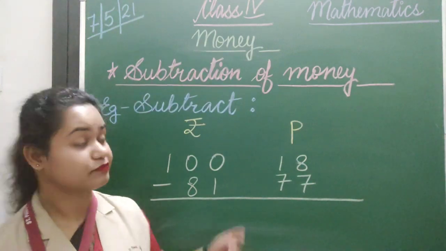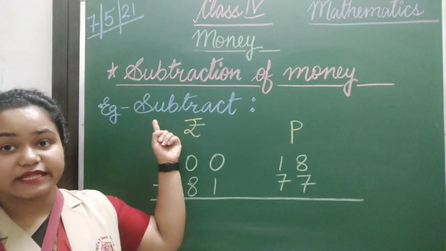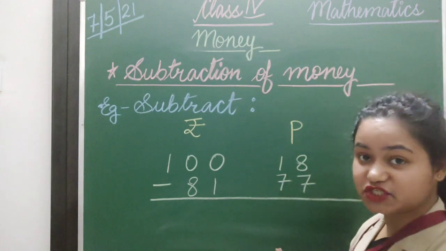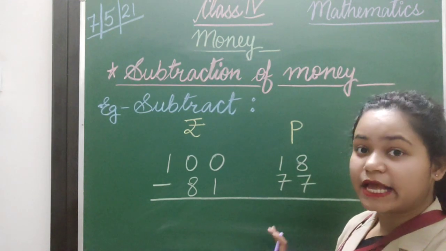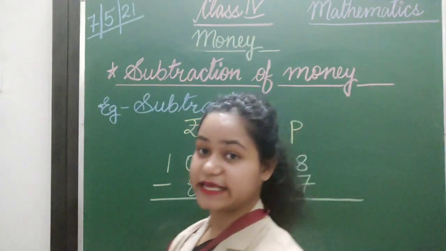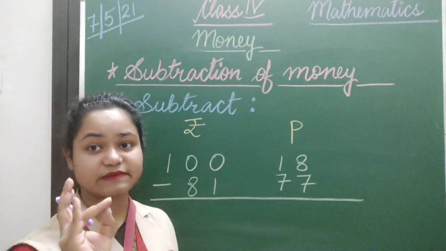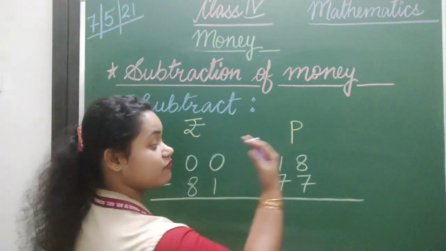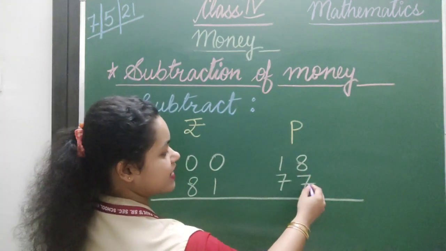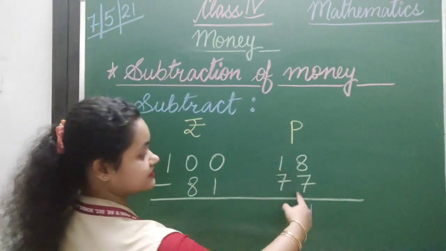Now let's see subtraction of money. Okay. Example. In this, directly it is written subtract and the numbers are already arranged and given to you. Yes or no? Now, what we need to do is we need to subtract them. Isn't it? Yes. Subtraction, as I said, will begin from right hand side. Addition, subtraction and multiplication you have to begin from right hand side always. Understood? Now, 8 minus 7 is 1.